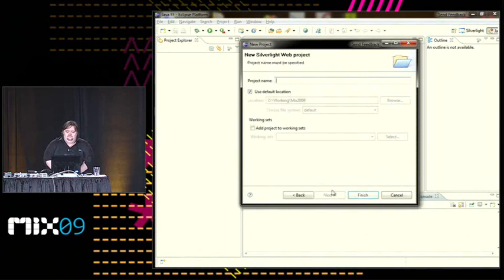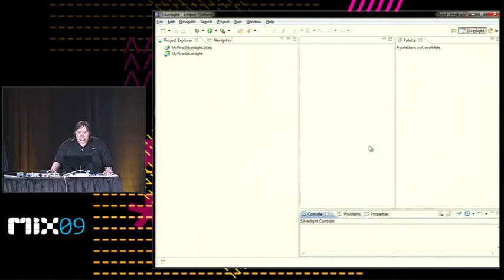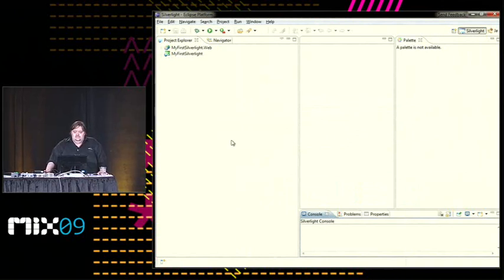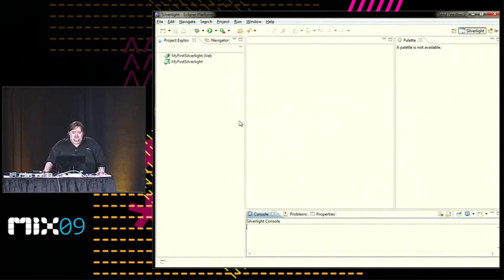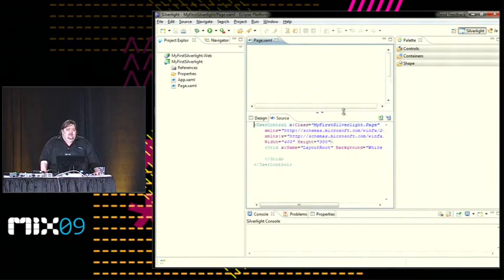My first Silverlight project has a Silverlight perspective associated with it, so we'll go ahead and switch it over, though it's not required to be in this. Really, it's just how the page is set up. And we're actually getting some pretty good facility here. We get a preview. We're getting a XAML editor. And the preview is actually correct. It's just, as with most demos, a white background of a Silverlight app isn't all that interesting.